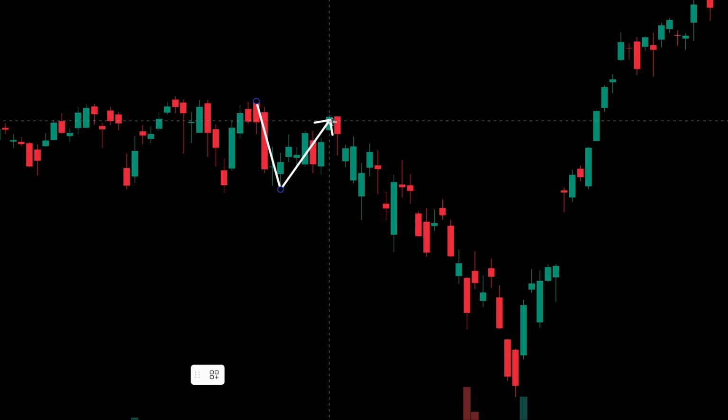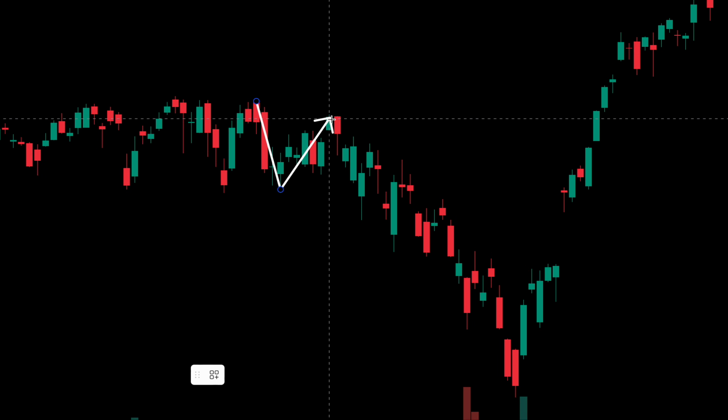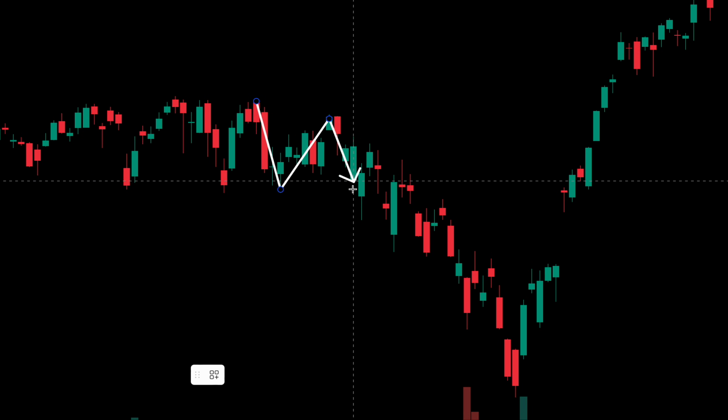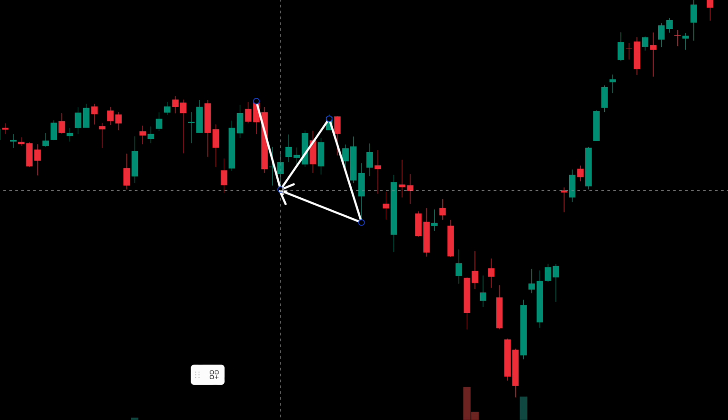So what we have here, this is a higher low. This is a lower high, right? This high is lower than this high. Look how high up this is. This is a lower high. Okay, that's definitely good confirmation of a downtrend. But most importantly, it's confirmation that sellers really stepped in because we have a lower high, okay? So now we have an even lower low. This low is lower than that low.